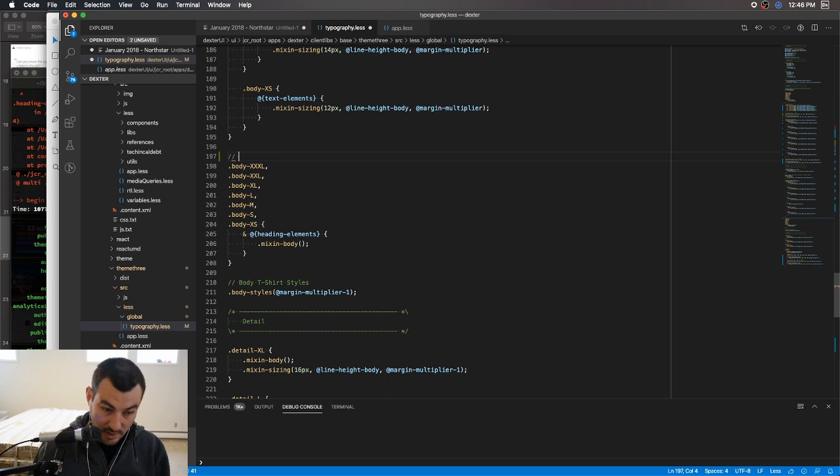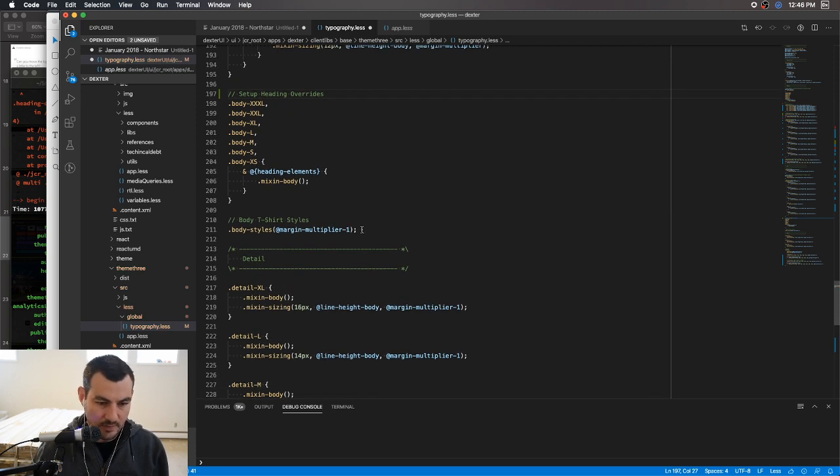I need to make a note if I'm confused by this. Set up heading overrides. So basically, okay, that's why.